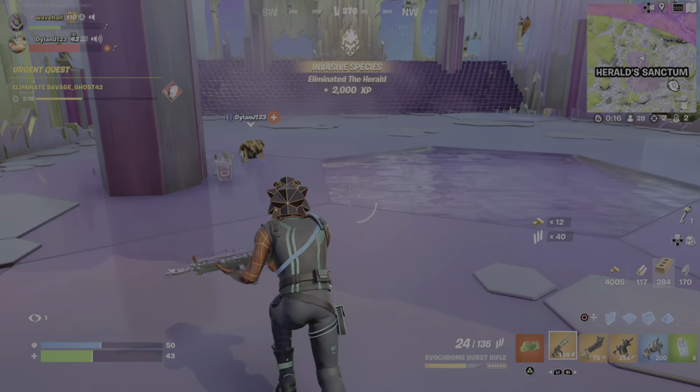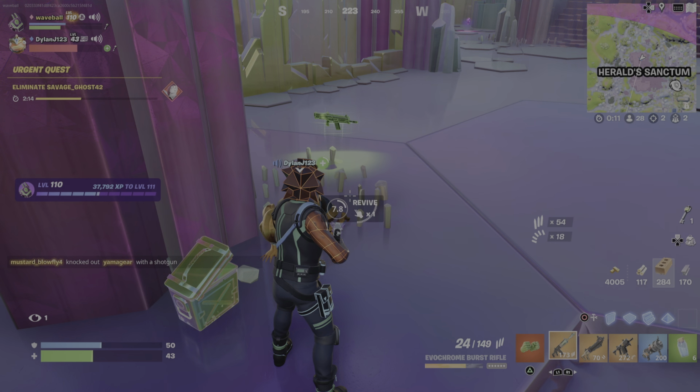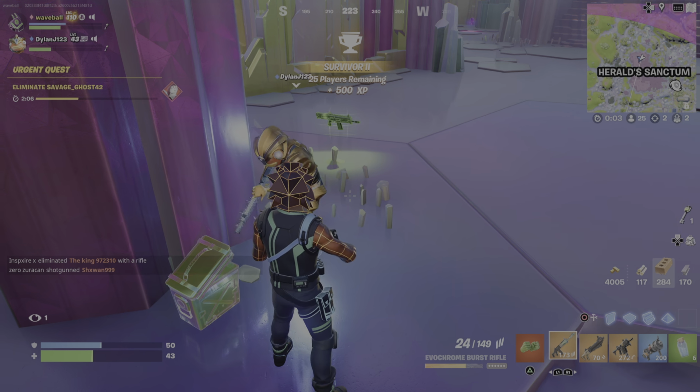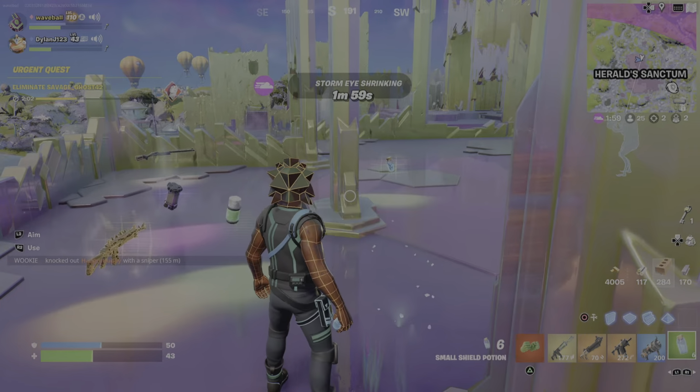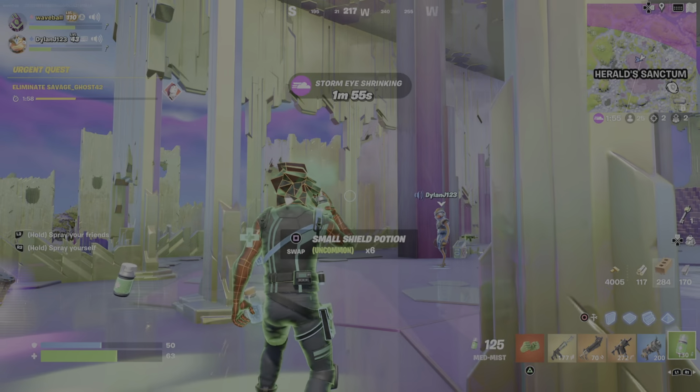Here. Help. Have you ever used it? No. You can have it. Do you got a med kit? Psych out a lot. You can have my legendary Evo Chrome. Alright.